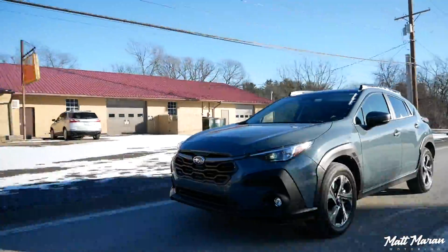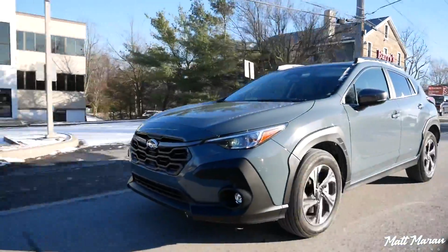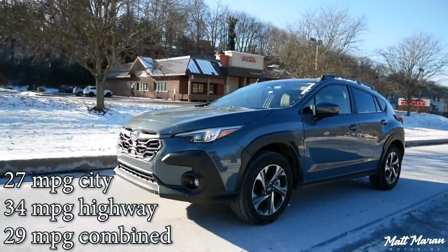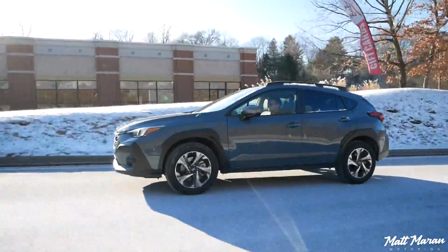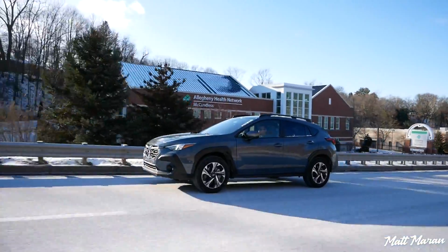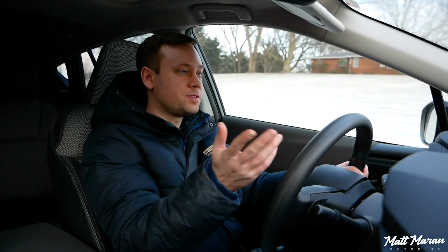But aside from that, I actually did a lot of highway driving this week. I've put 285 miles on it over the course of a week, and about 250 of those were on the highway. So a lot of highway driving, and my final fuel economy average has been 29.1. These are rated at 27 mpg in the city, 34 on the highway, and 29 combined. So 29, I guess I should be happy to get that, but I did way more than a 50-50 split for city and highway. Now I was on higher speed limit highways doing 70 or so, so maybe part of that is dragging it down a little bit. But I was hoping to see over 30, since it was so much highway driving.